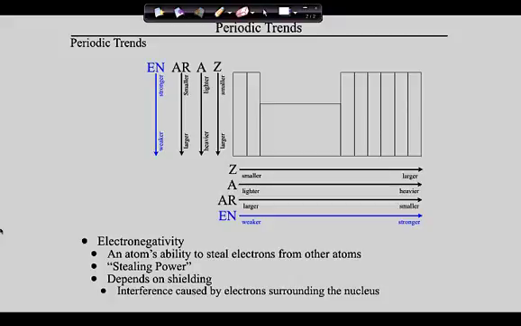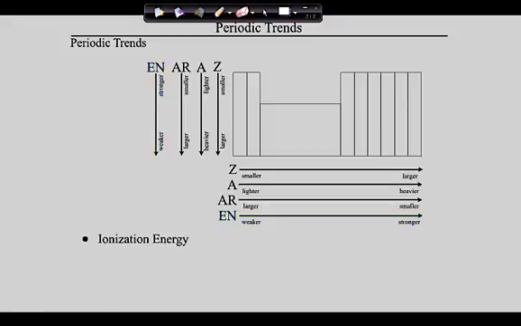You guys good? We got one more trend to go. You ready? The last trend that we need to talk about, guys, is what is called ionization energy. So let me define it for you. Guys, ionization energy is defined as the amount of energy needed to remove an electron from an atom. So guys, you can think of this as keeping power. How well does an atom hang on to the electrons that it's already got?